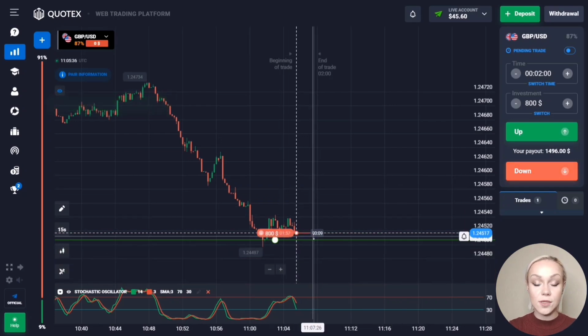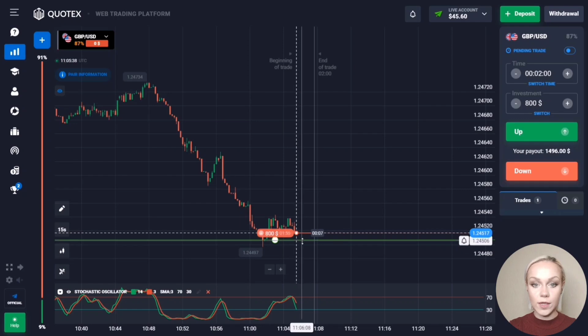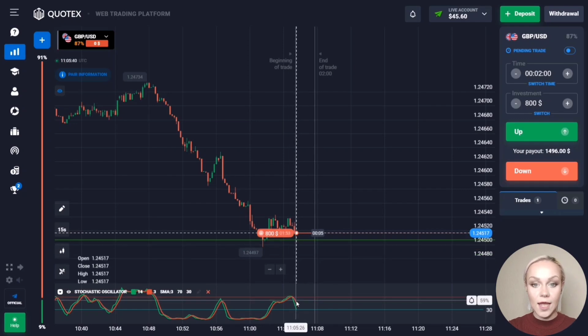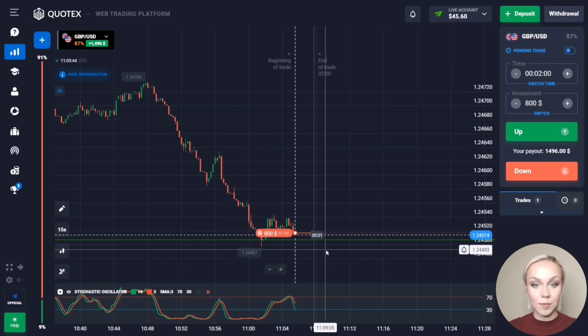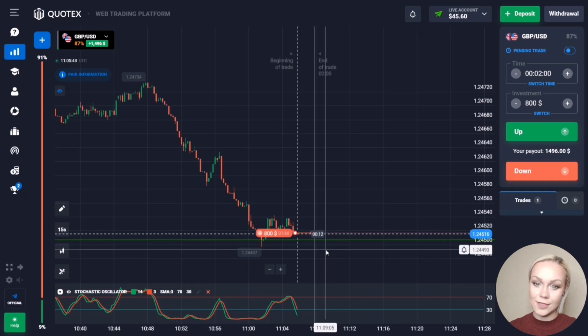At the moment, there is a certain compression of our level with a high probability that it will be broken through soon. Our entry point is confirmed by the indicator. I hope that 2 minutes in this case will be just enough for us. So let's wait for the result.